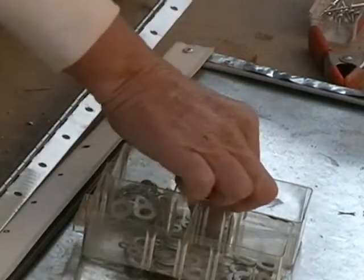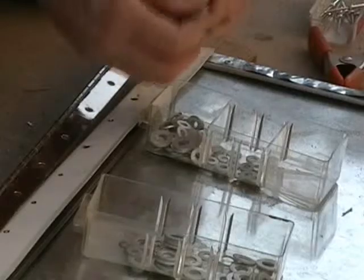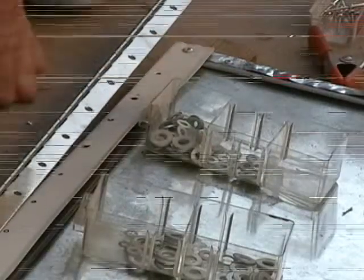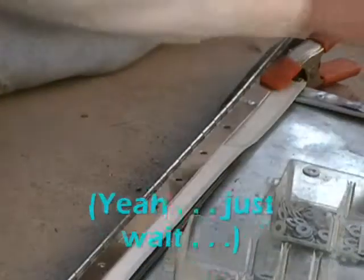It's got to be a very narrow diameter on the hole. Now let's see here. Yeah, there's a nice small one. If we could find more like this, would be good. This washer idea is working out pretty well.